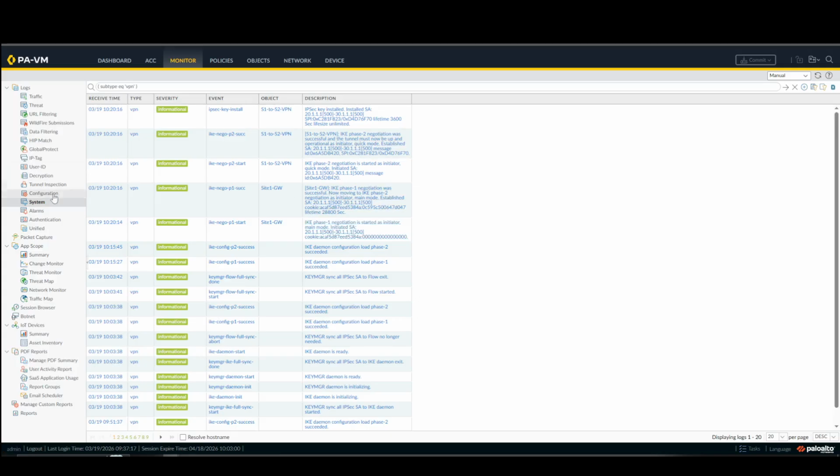If you want to look at your VPN key exchange, one of the ways to do it, just go to system logs, filter on VPN, and you can see essentially the different phases of the key exchange and the tunnel creation. So you can see that here.